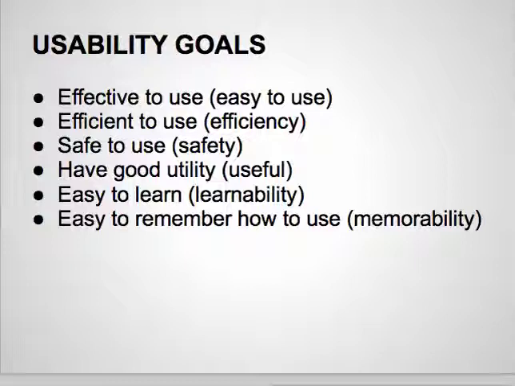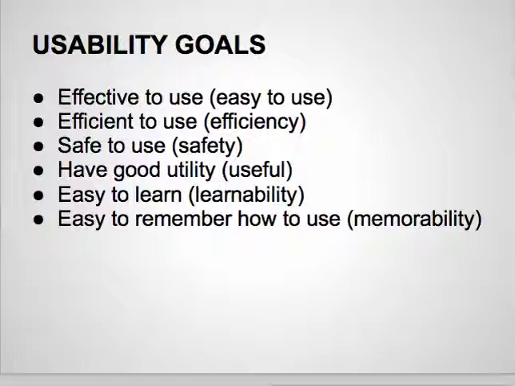So there's certain technologies that are very usable, like the iPhone. It gets a lot done, it gets it done efficiently, it's safe, you don't have to worry about, well, maybe you do, but in the past you didn't have to worry about accidentally pressing the wrong button and having all of your personal contacts emailed to 10 people or something. It was safe. It has good utility, it's useful, and you know that. It's easy to learn. You learn just by doing as you go, and it's easy to remember. You can stop using an iPhone for a year and come back and still use it, and you don't have to relearn how to use it.